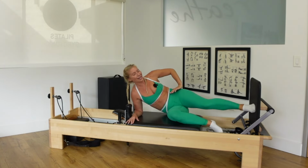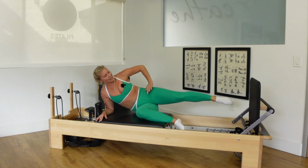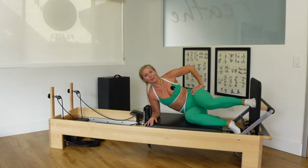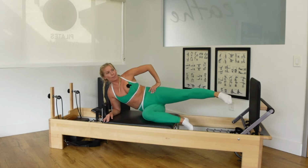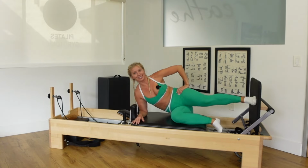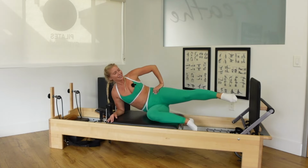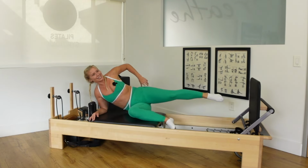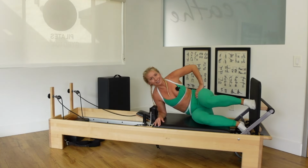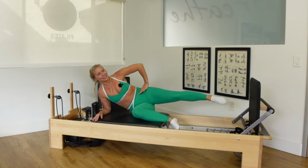We're going to reverse it in 3, 2, 1. Take it the other way. So we go back and up. Again, that same controlled speed the whole time. Exhale, inhale, breathing. Back, up, and around. Feeling that deep glute activation as you circle. Stabilizing the side body. Feeling that glute burn here. Exhale, circle, inhale, lift. Breathe into it, stabilize the hips.